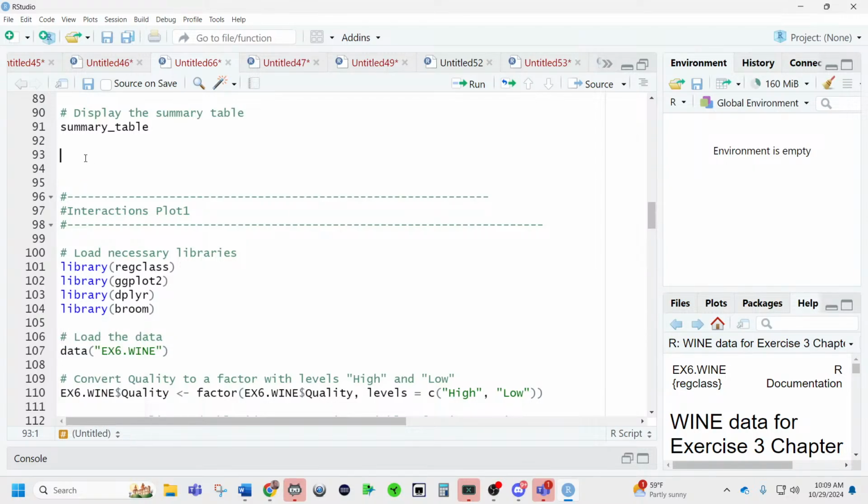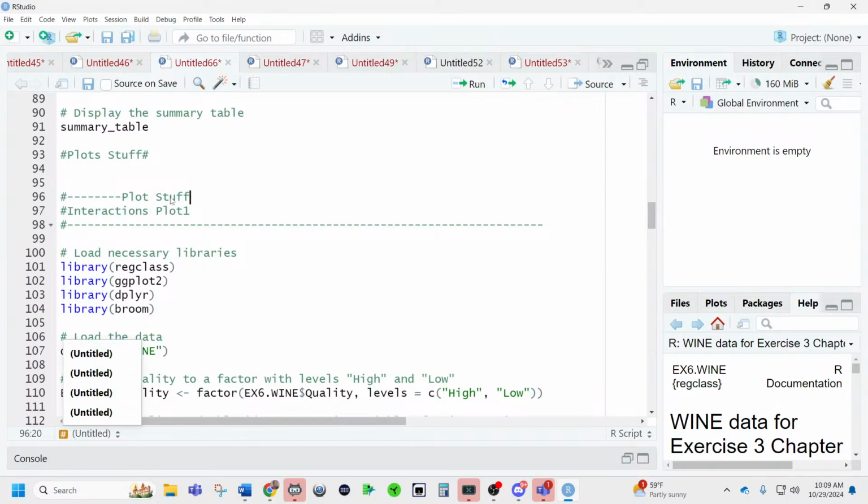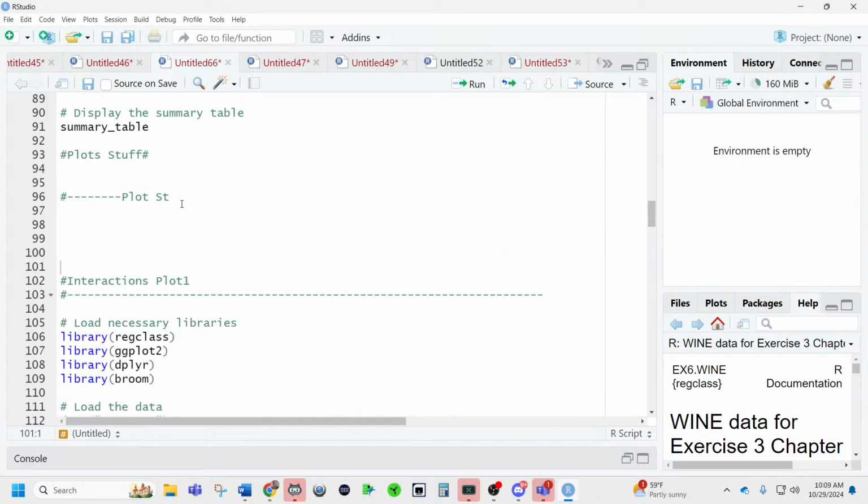So I think if you call this something like plot stuff, I think if you do this, I always forget how to do this. No, it's not coming out. It's untitled, so it's registering it here. So what if we take this and we say plot stuff here? And what if we do that? No, it doesn't do it. It's mad. It took away that.